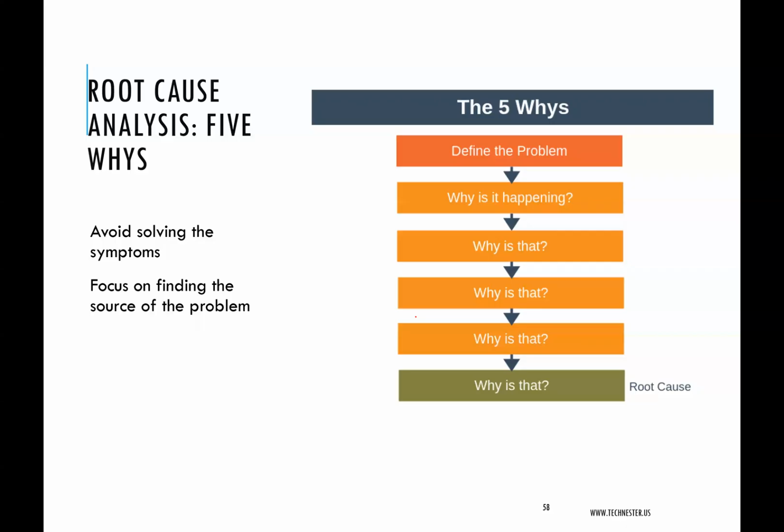So let's look at the ways you can do root cause analysis. One way is what we call the 5 whys. The 5 whys is that you continue to ask why as many times as possible till you get to the root cause. It's called the 5 whys. It doesn't mean it's only 5 whys you would use. You may get to the root cause after asking 2 whys. In some cases, it may take 7 whys. But for the sake of sanity, we have called it the 5 whys method.